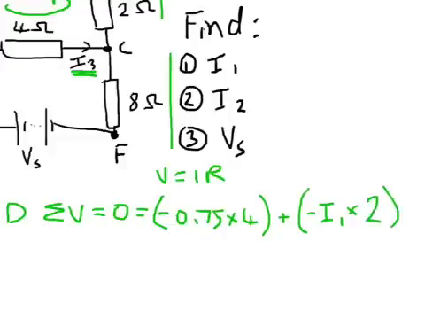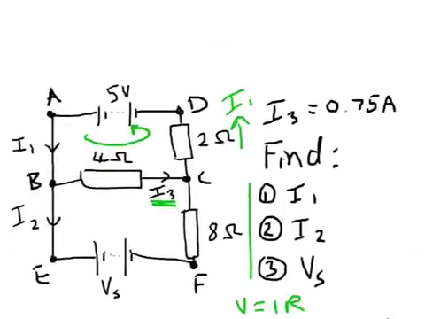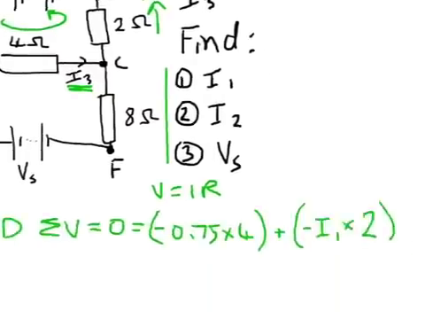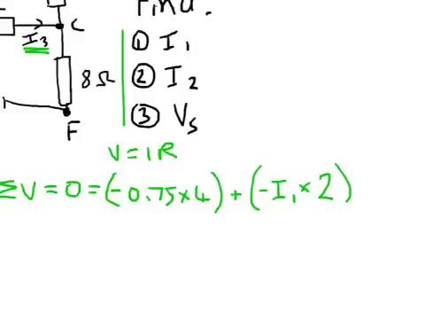And then the last section, let's just go back up to there, from D back to A we're going from the negative to the positive. So we're increasing by 5 volts, so it's going to be plus 5 onto our equation. Plus 5, that's an easy one.